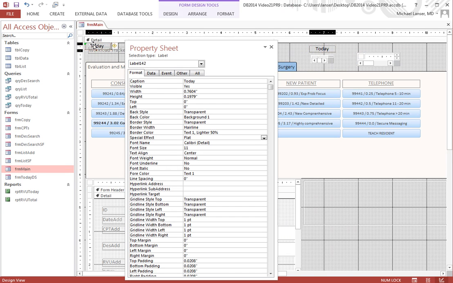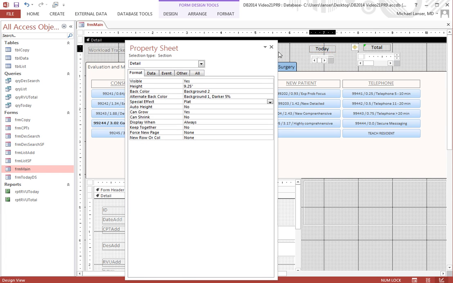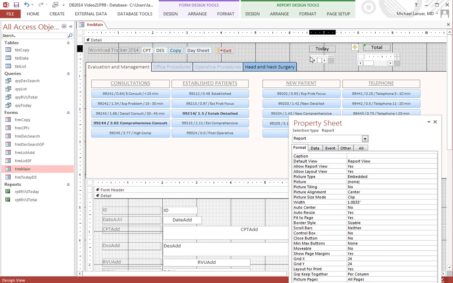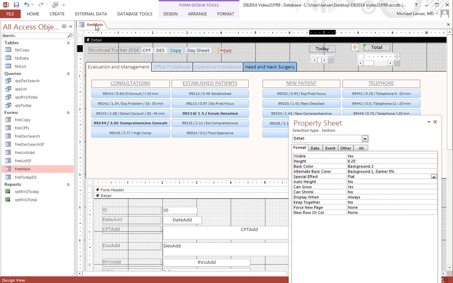So we got the same, and drag it back over to here, and we'll call this just total. So they're both RVUs. And we're looking for a place to put them, to organize things.